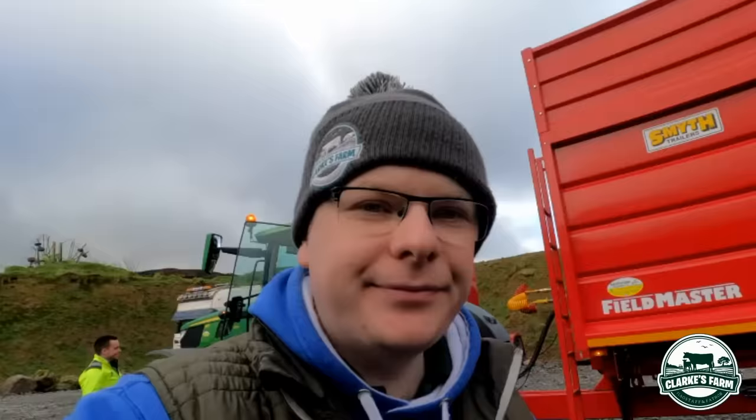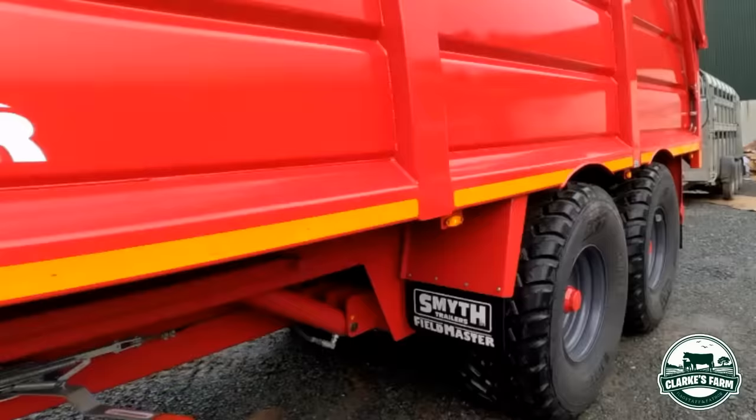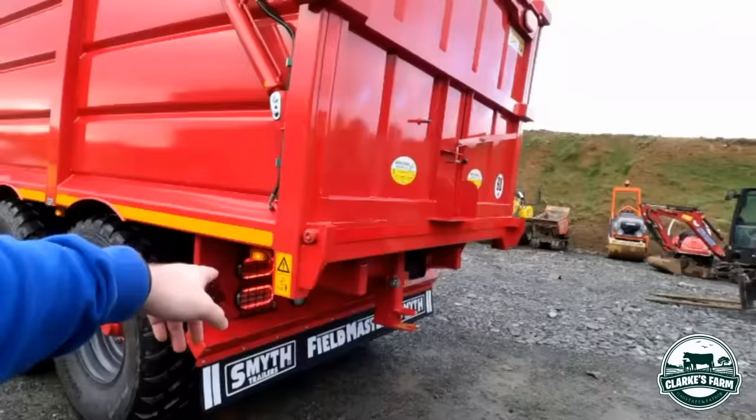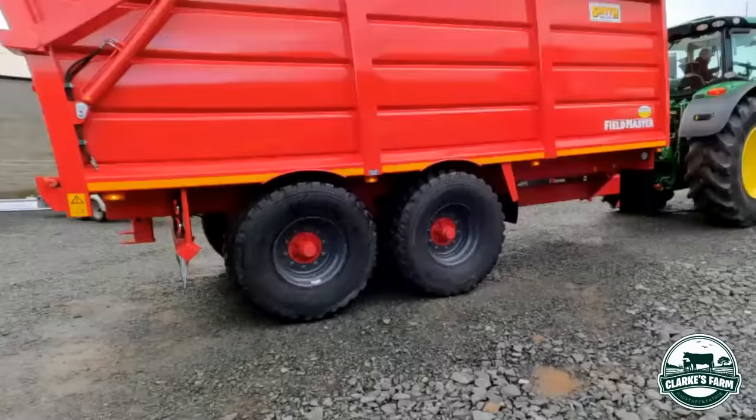So here's the second bit of kit to land in the yard — it's the new Smith Silas Miller. She is fully specced out: work lights, strobe lights on it. She is 18 tons with big JT tires on her. She has the triple lights on her, good volume on top, strobe on her. We were able to spec her whatever colour we wanted, so we went for red with grey wheels — we'd seen a trailer with that on it and thought it looked cool.